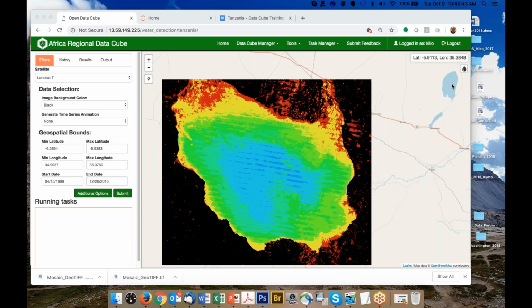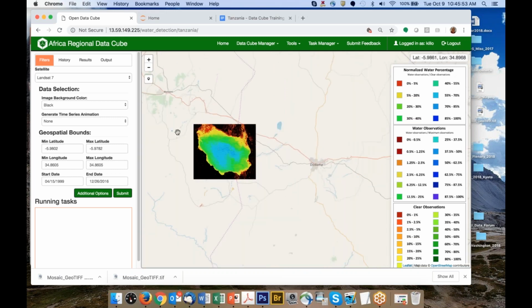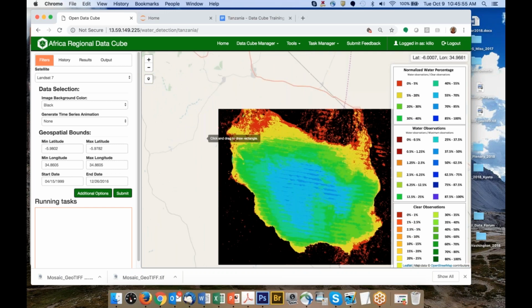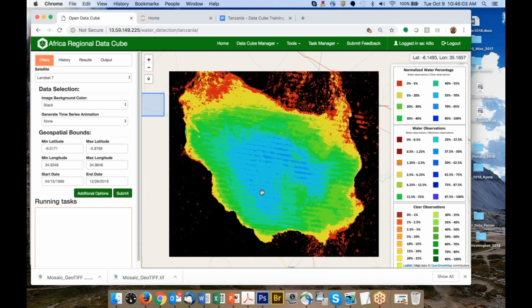The only part of this lake, and so I'm going to click over here, by the way, on the right-hand side is the legend. Click that, and there's the legend. So let me pull this over. So the legend is telling us that areas that are blue are water 100% of the time. So this lake, actually, some of it's not dark blue. So I would say between the year 2000 and 2016, this lake has had dry periods quite frequently. And this lake has only become large, and we can see what the dates are in general. But this area in the center is water most of the time.